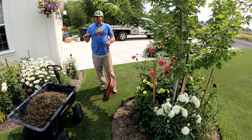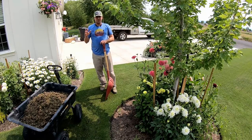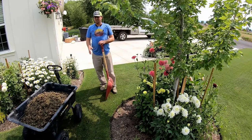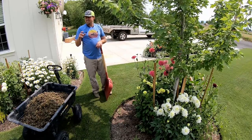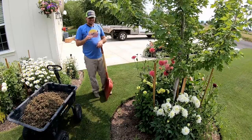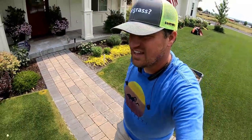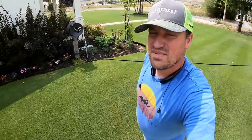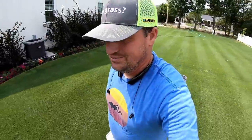While this is a crazy amount of work I do enjoy it and like being out here. My wife thinks I'm crazy — I was thinking about it all last night and woke up this morning excited to go get the aerator, do the cores, and do the raking. But I'm starting to second-guess myself with that aerator — it is hard work. A lot of people ask how I make my lawn look so nice, and I just tell them I'm out here all the time and I put a lot of effort into it. If you want something nice, you've got to be willing to put the time and effort in.